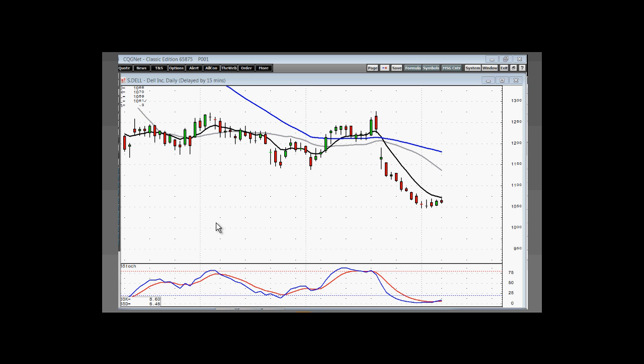So if it's coming down through the halfway point and touching this area and coming back up to the top of the trading range, I want to stay in it. But if it closes halfway down here, I want to be out of it. And we'll go into more on that on specific nights.